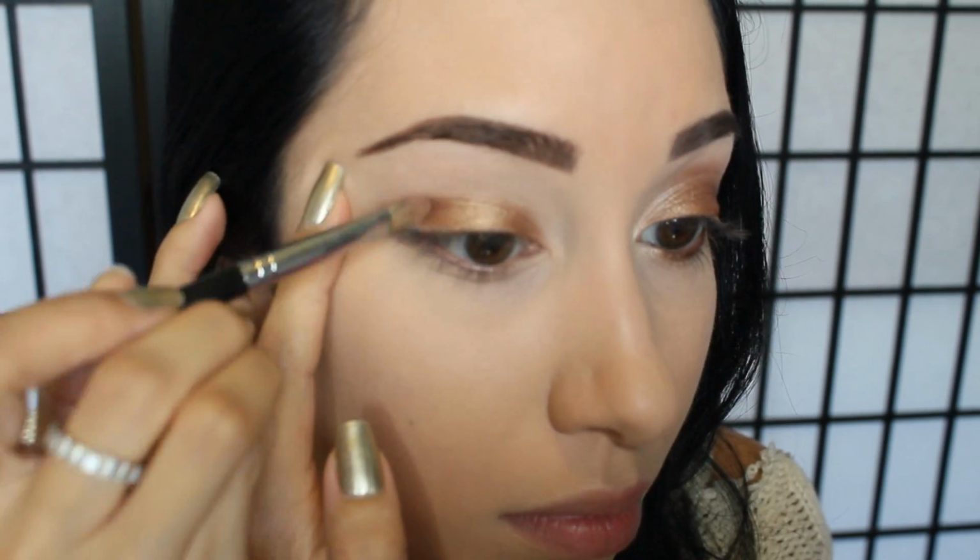I'm using a concealer brush because with these you want to use a synthetic brush just because it's going to hold onto the product a lot better. So I'm just going to put this right on my lid.